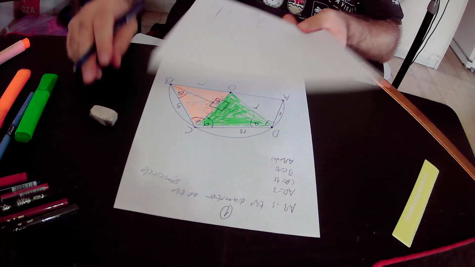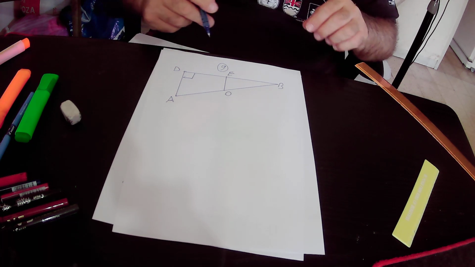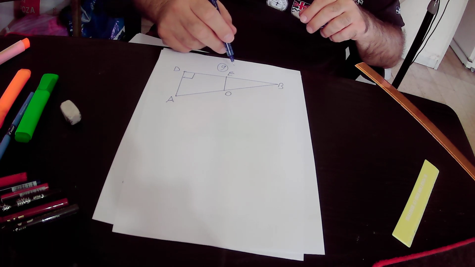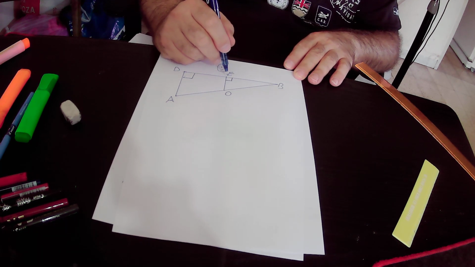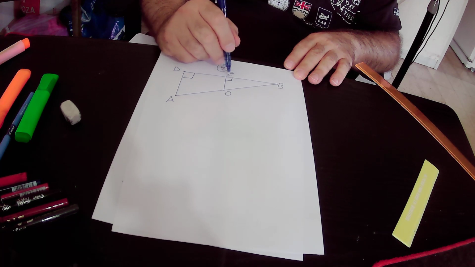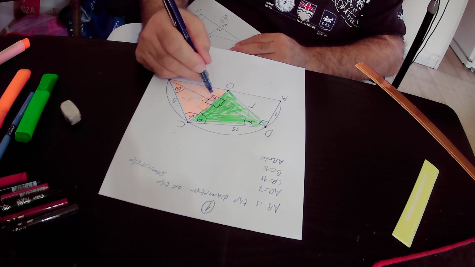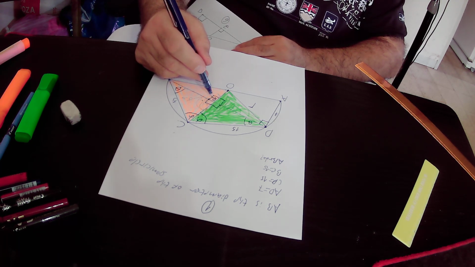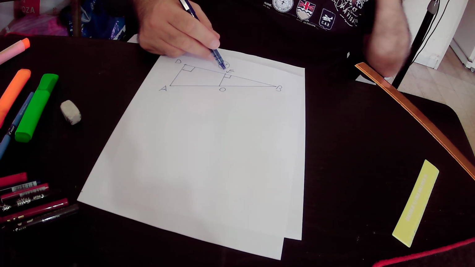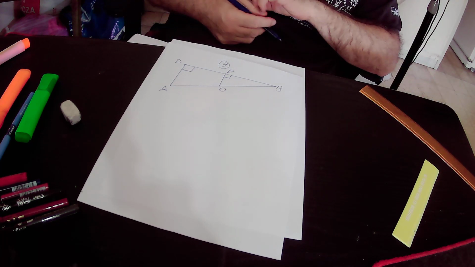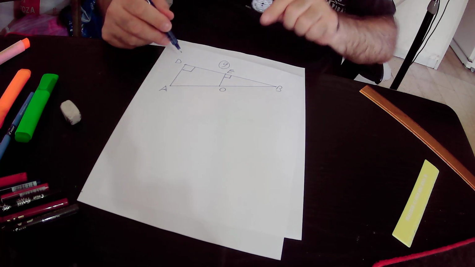So I draw again the triangles, the big triangle ADB and the small triangle OEB. Note that around point E all the angles are right angles, so this angle is also a right angle, as you can see from the drawing. I'll copy it here. It is a right angle. So in those two triangles, we have two right angles.